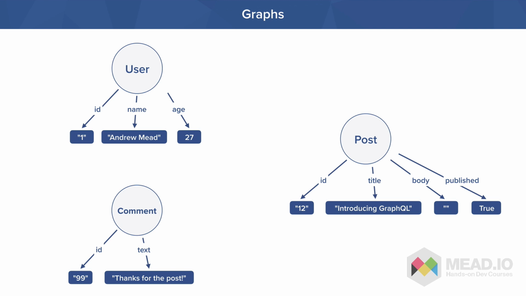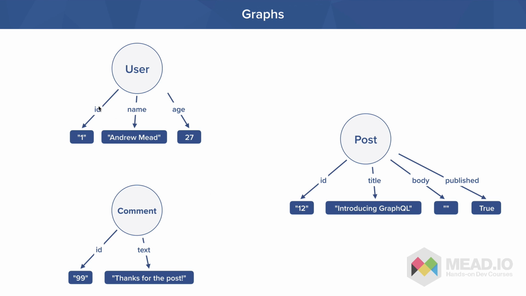All of this should seem familiar because it's exactly how we would represent our data with any standard database out there. If I was working with an SQL database, I would have a users table, a posts table, and a comments table where all of the individual fields were individual columns on those tables. If I was working with a NoSQL database like MongoDB, I would likely have a users collection, a posts collection, and a comments collection where all of these fields were fields on the individual documents created. Remember that GraphQL doesn't care what backend you're using, so at the end of the day, it might be an SQL database or it might be a NoSQL database. Either way is perfectly fine.